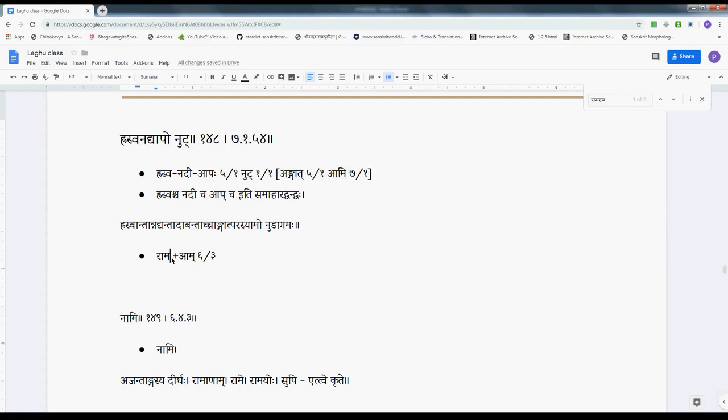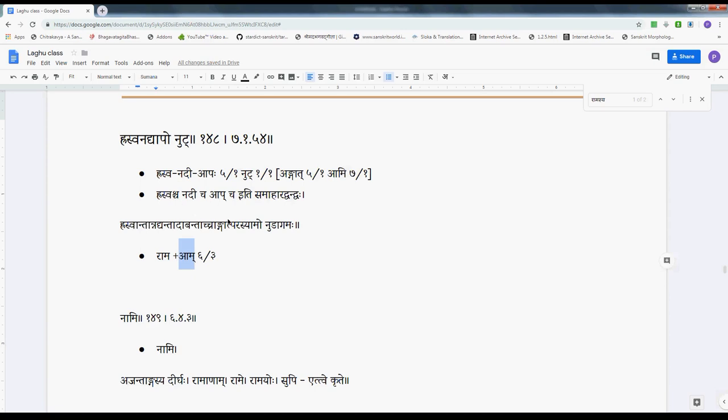It's a pratipadika, and here anga is whatever precedes the Am pratyaya that is added. Am is added for the pratipadika, starting with the repha of Rama. So whatever this pratyaya is added for, yasmat pratyaya vidhi tadadi pratyangam. So this entire thing will be anga, and hraswantad, akarantad, angad, ramat, ami pare. When Am pratyaya is added, what will happen? You will get nudagama.